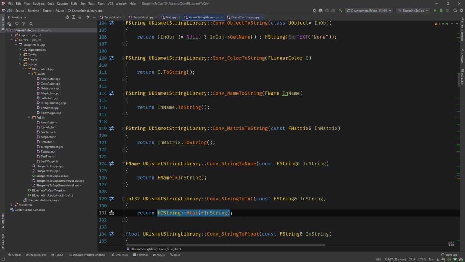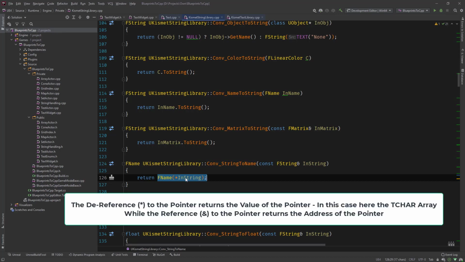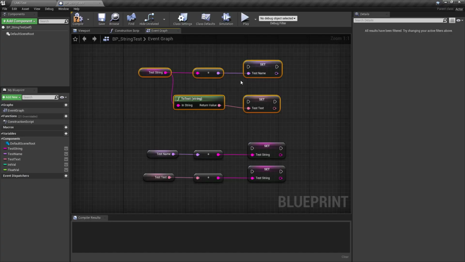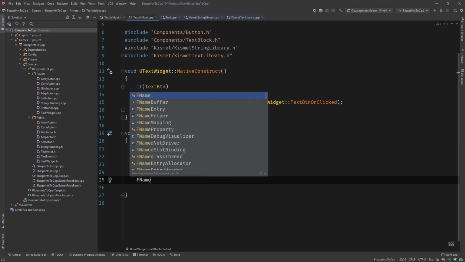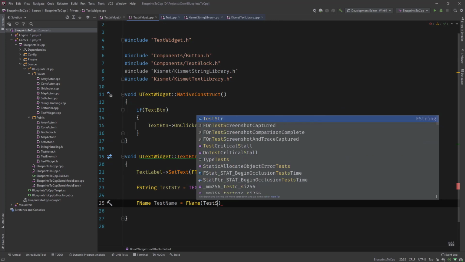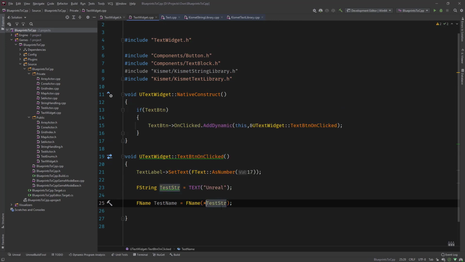You can see now we wanted to convert string to name. What does it do? It creates an FName and dereferences the string, meaning a pointer to the string, which gives access to the TCHAR array that's in there. So let's do this. Our example in here was test string to name and test string to text. For the name, let's say FName test name equals, and we are creating a new name constructor, and we could just use our test string, but this doesn't work. We need a pointer to that string, or to dereference that string, so that it accesses the TCHAR array. This is how you do FName.